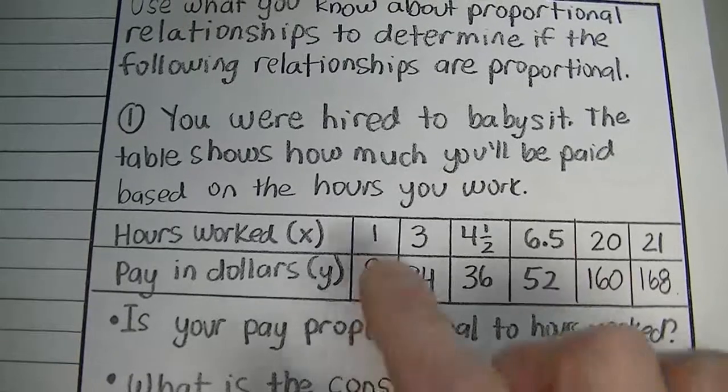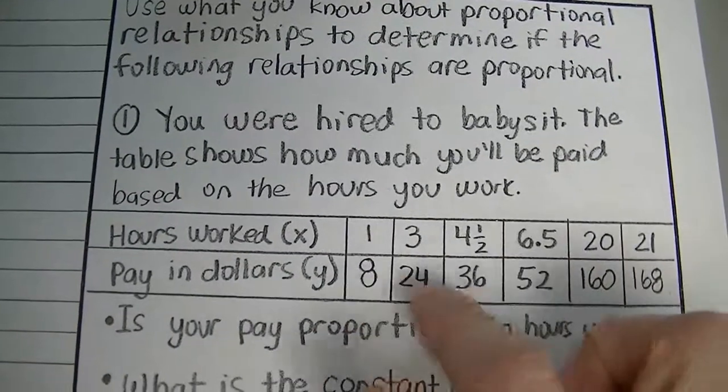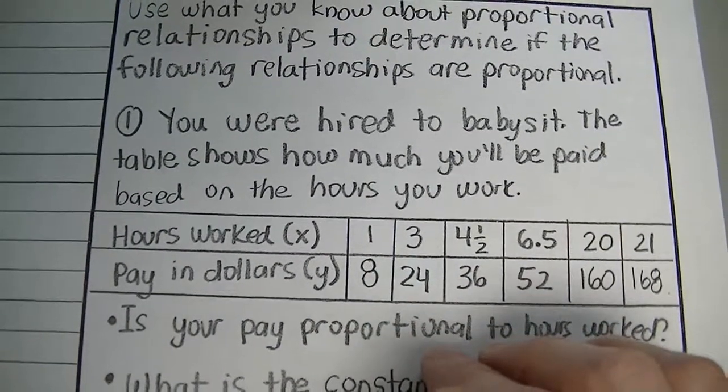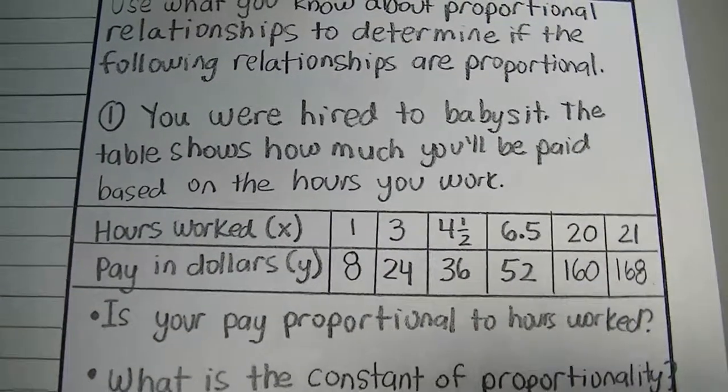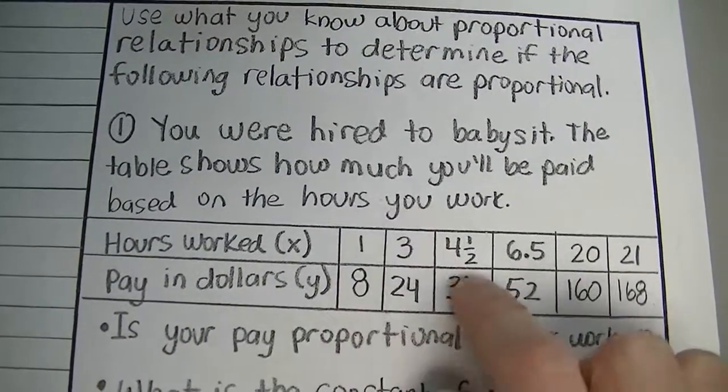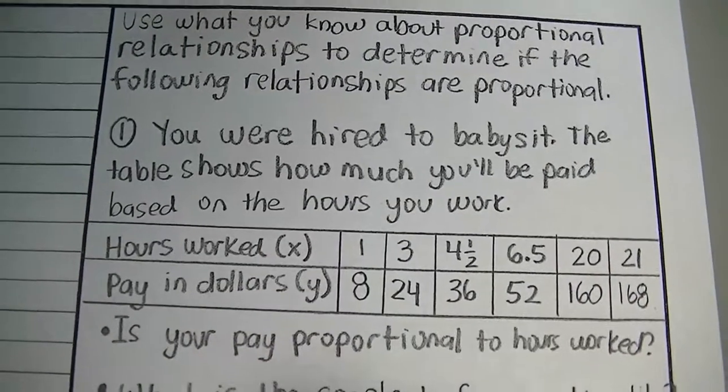And my first instinct is, hey, that's the unit rate. But remember, we don't know if this table is proportional or not because I already told you that. It might not be. So what you need to do for each one of these values is you need to go Y divided by X to see the unit rate.